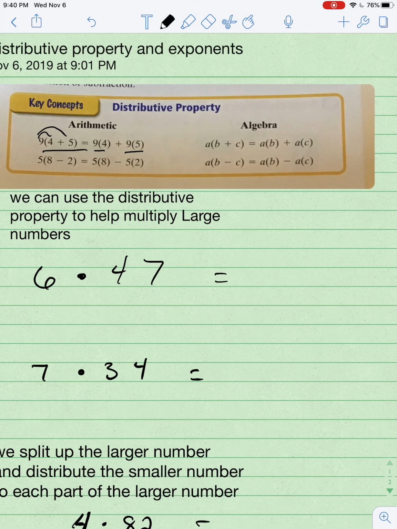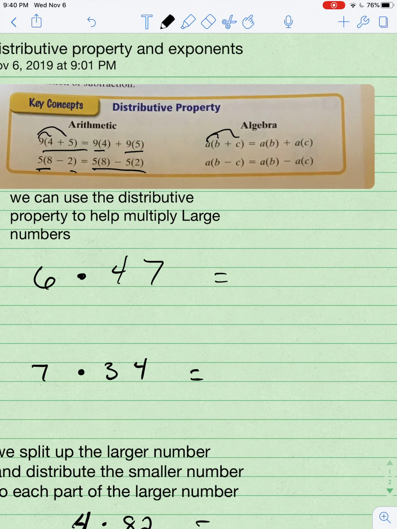Same thing with multiplication down below here. You follow the same steps, except now there's a minus in between the two instead of an addition. And this is how it looks when you have variables, just stating that if you have a times parentheses b plus c, that is equal to a times b plus a times c. Once again, you distribute the a to both terms, and you're multiplying both terms by that.